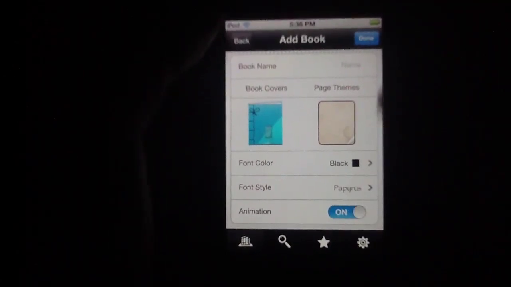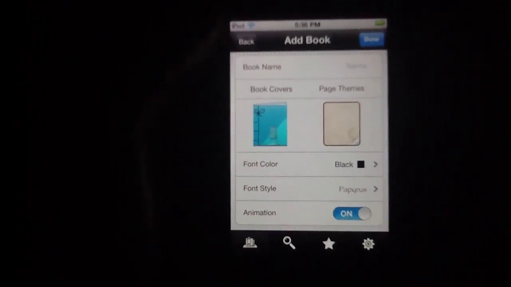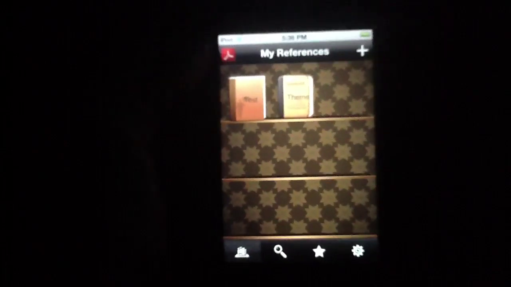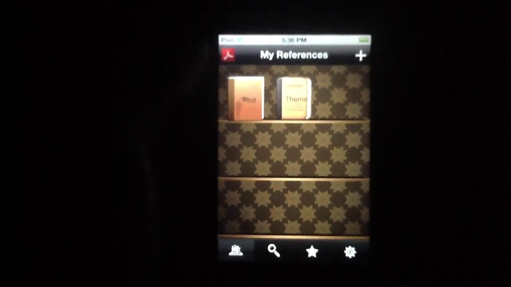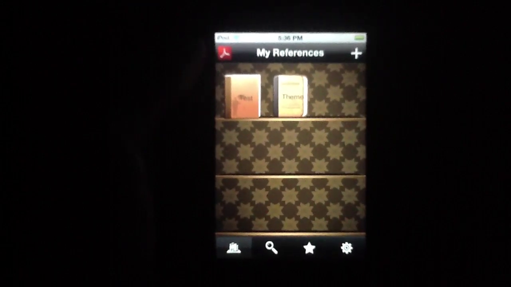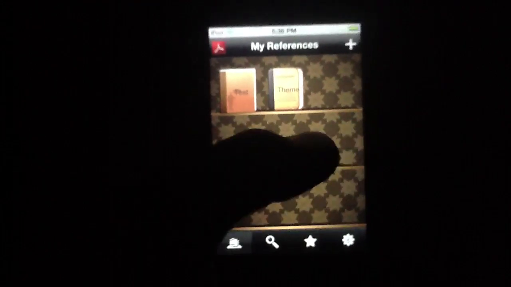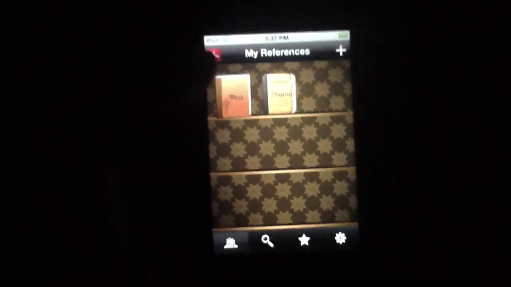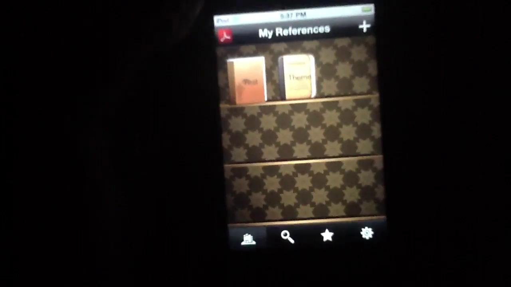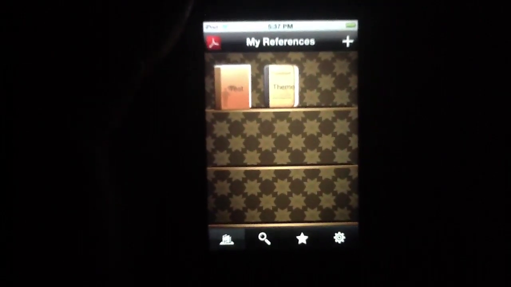You can also turn off animations if you'd like to, and simply insert a book name, and then the whole thing is saved. So it's very quick, very easy, and very simple to navigate, which is, you know, a general theme for the entire application. It's very easy to navigate. We did have some slight problems with the flicking from side to side. Again, lots of smooth controls, but every now and then some issues with that. We had lots of crashing problems, which was sort of a fault. But aside from that, it's very quick.